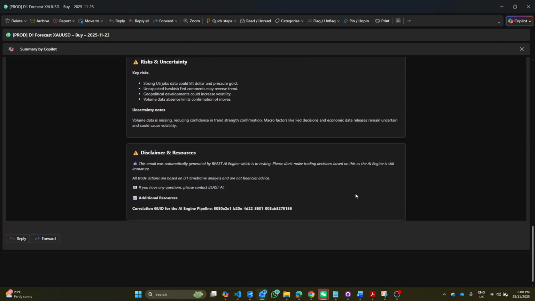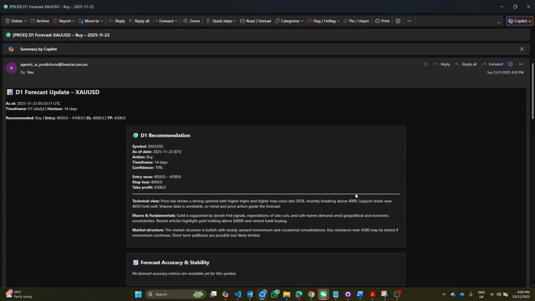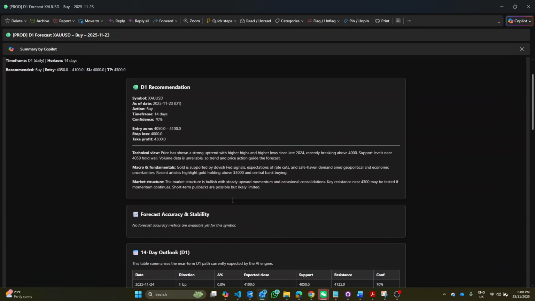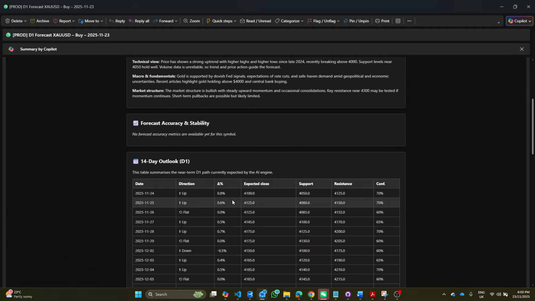So anyway, that is the AI. The Agentic AI goes live today for the Beast AI. Really exciting, and looking forward to see as it learns over the next period of time. It'll take about 14 days before it's got enough learning data to get better and better. After 14 days, then it'll just continue to compound and analyze and get better and better upon its predictions. So yeah, really looking forward to see how this goes, but yeah, very exciting.